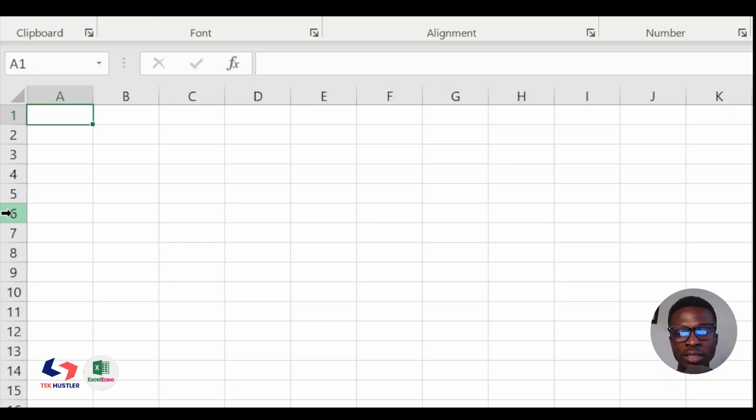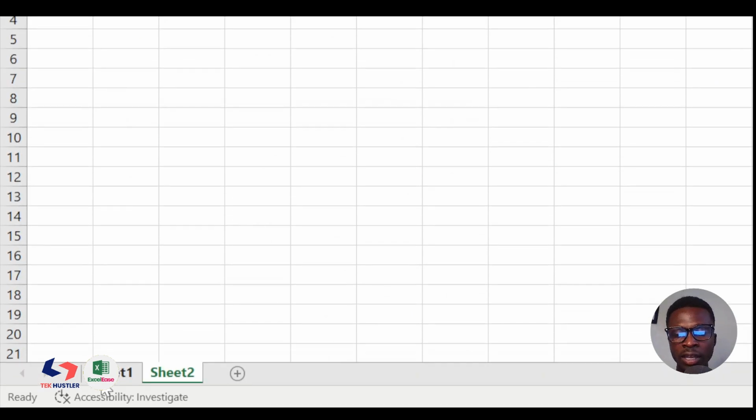So the worksheet has rows and columns, and within each row, there are cells. And the workbook is the collection of worksheets. Beneath here, you can see that we have sheet 1 and sheet 2. Sheet 1 represents the first sheet and sheet 2 represents the second sheet. Putting this together, they become a workbook. Giving you this scenario, I believe you've got to know the differences between a worksheet and a workbook.